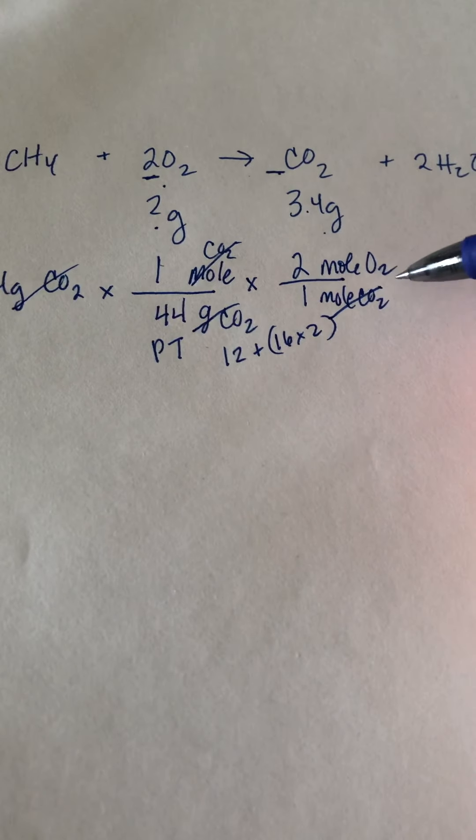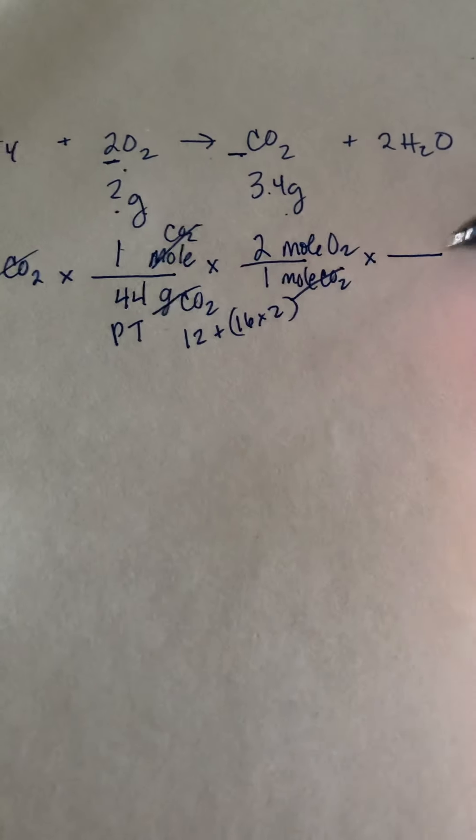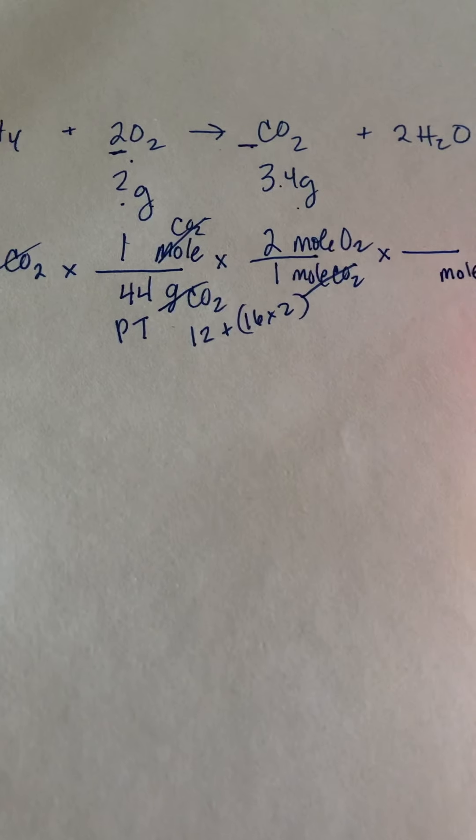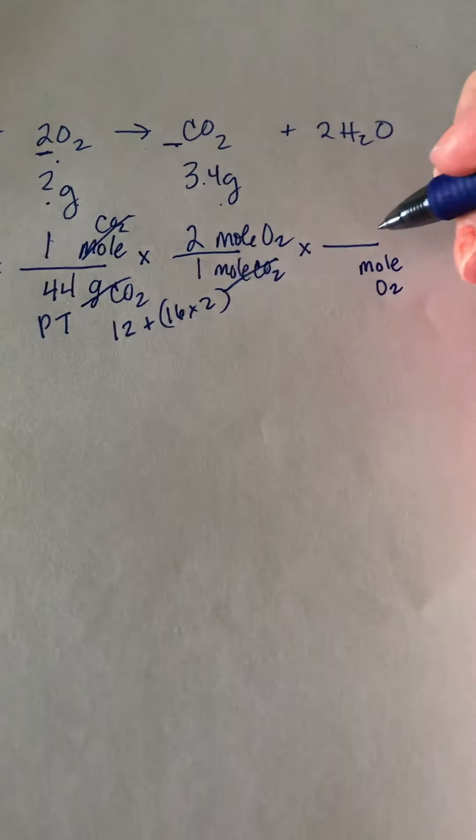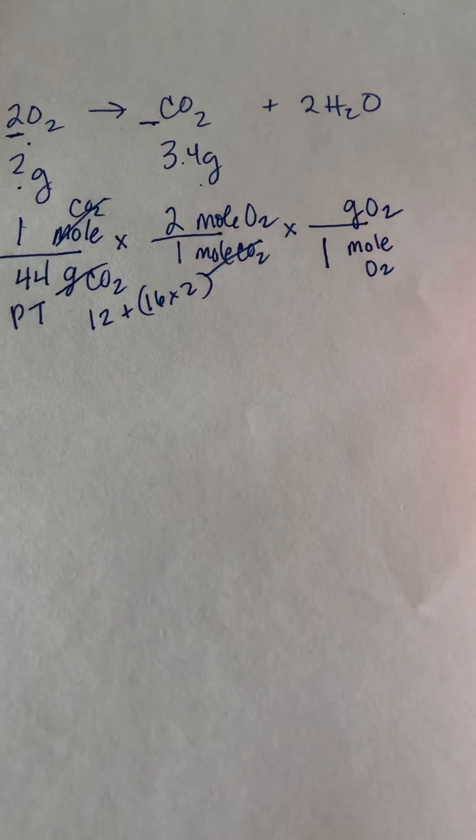The question is asking for grams, so we have to go one step further to convert moles of oxygen to grams of oxygen. So that is your molar mass. That's what you find on the periodic table. So it's always gonna be one mole equals so many grams of whatever compound or element you have.